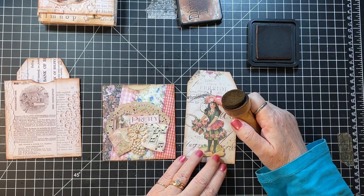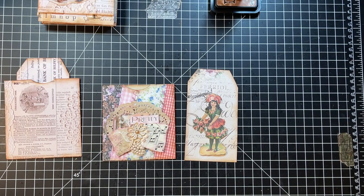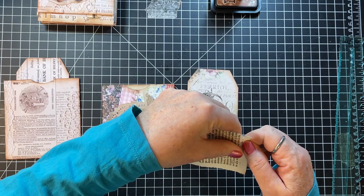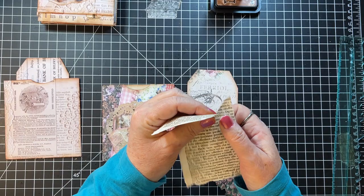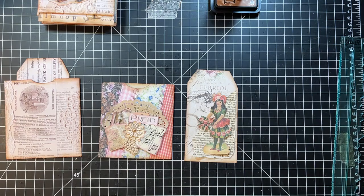Okay. Let's get a little book page. Excuse me as I kick things under my desk. Okay. This doesn't ever tear very well with the tear ruler, but I'm going to try it. See, it made a liar out of me. There. Yep, and that's all I'm going to do with that one. Okay, cool. Let's see, I better ink that a little bit.